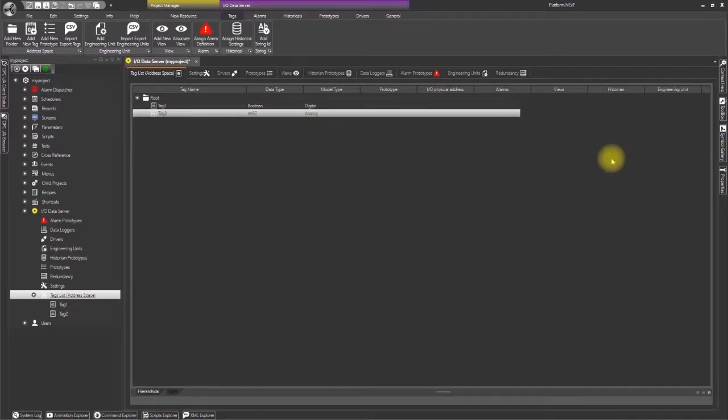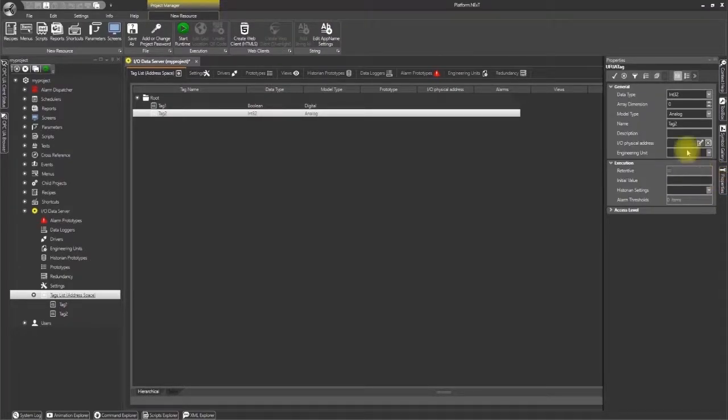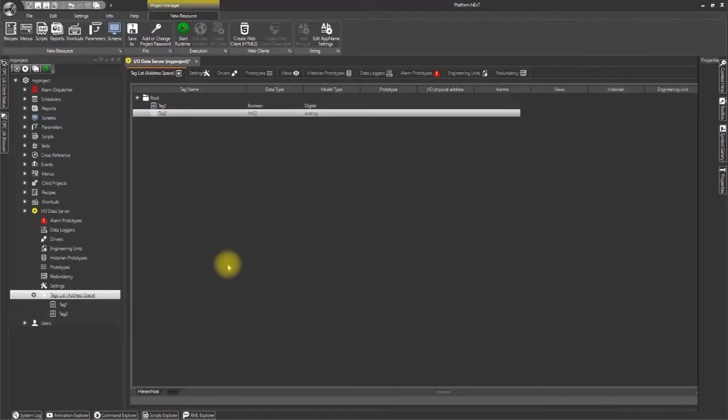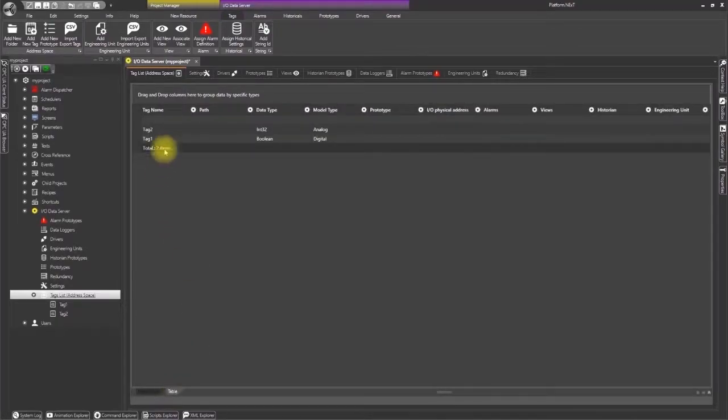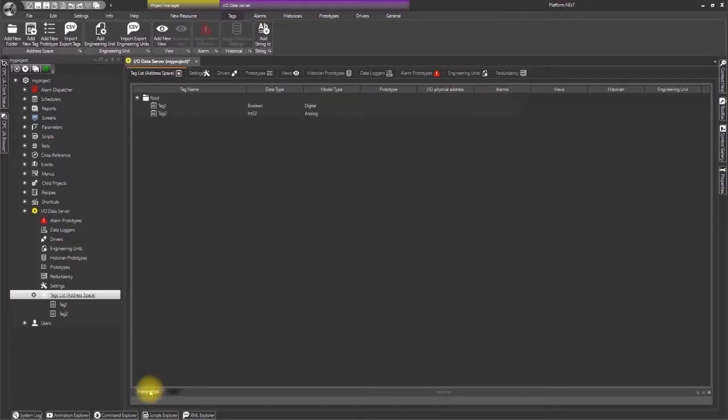The tag property window can be called whenever needed by clicking the property tab on the far right, like this. Automation.NExT also allows you to display the tag list in grid mode or in hierarchical mode like this. To save the tag, simply click Save in the Project Explorer window.